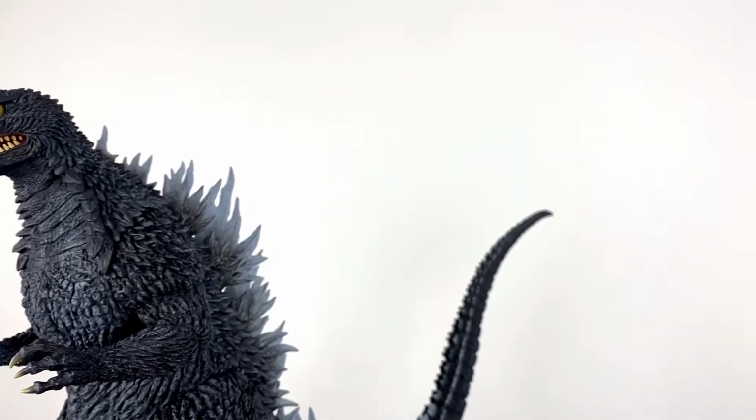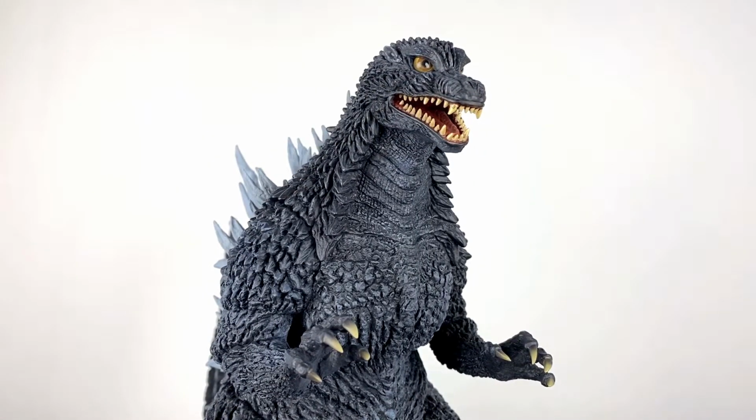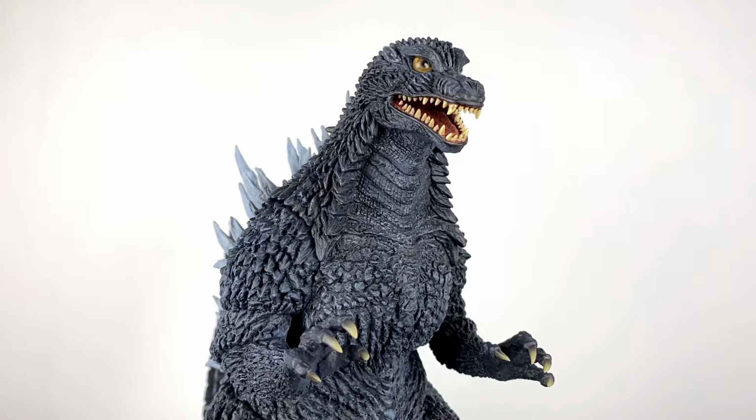This figure has had its major ups as well as its major downs, and it has become pretty split within the community due to the way Godzilla's head is sculpted. Many say it isn't accurate, and I have to agree, but I also have to say that some of you fans have extraordinarily high expectations because this is also an amazing figure in itself. That's a talk for another day, but seriously, you couldn't make a Godzilla fan happy if you tried.